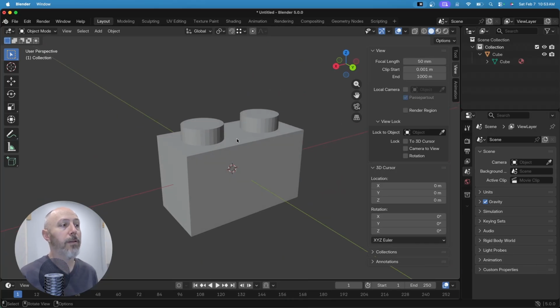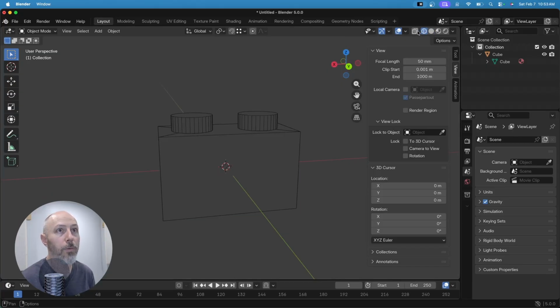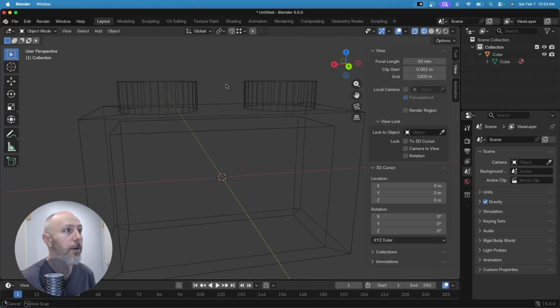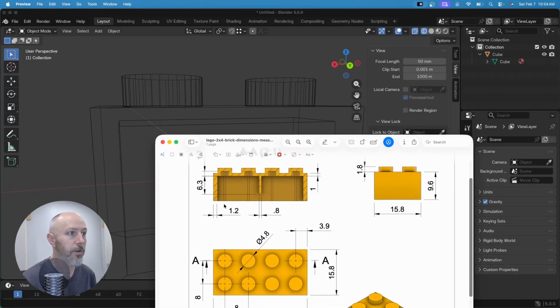But if I have a look at the cross section right now, turn on wireframe mode. That's not wireframe mode. Turn on wireframe mode. You'll see I've got an outside and an inside wall to the base, but I don't have an outside and an inside wall to my stud. Remember this PDF? This stud has an inner cavity, but it also has a thickness. So we need to figure out how to add that in.